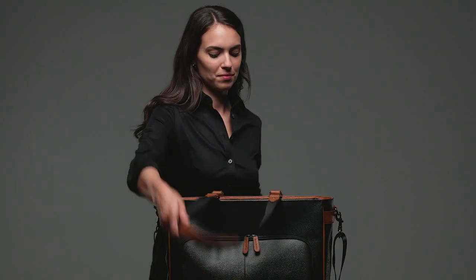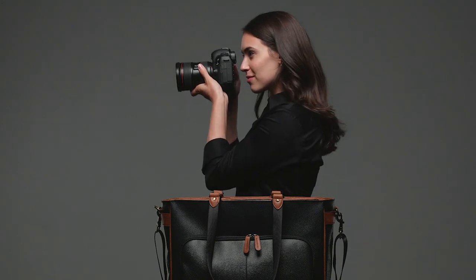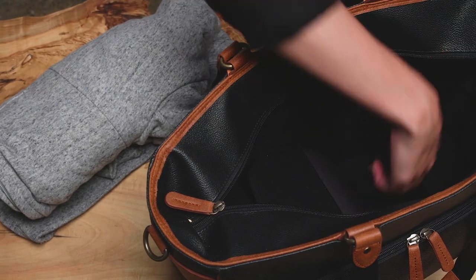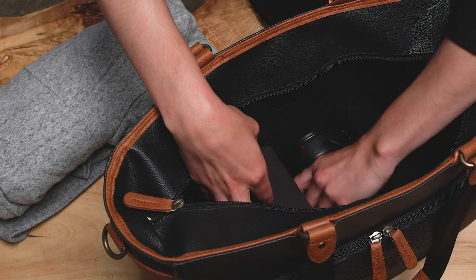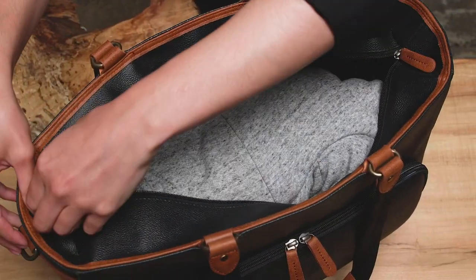The layout of the tote allows it to move very quickly between shooting locations, like on a wedding or a portrait shoot. The padded dividers can be folded down to create two levels inside, allowing space for a light jacket or other personal items on top of the camera gear.